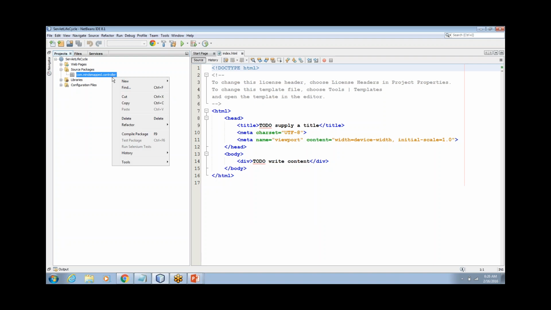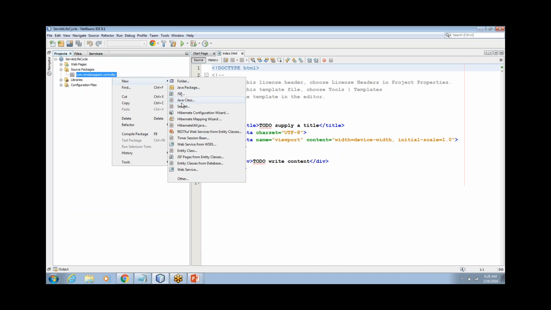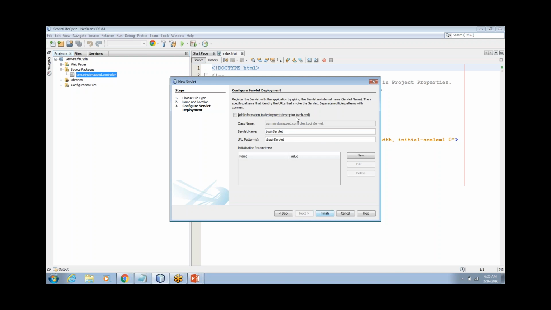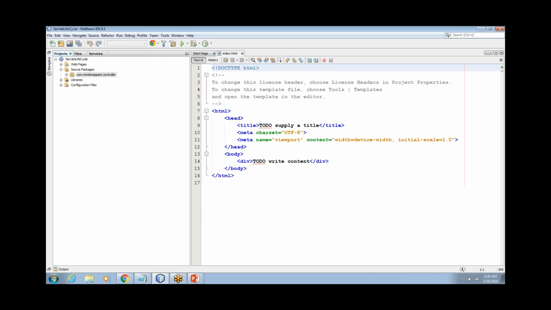So over here, right click, new servlet. The name of the servlet we are giving is login. Click login servlet, click next. You can select the add information to web.xml and then finally you can click finish.